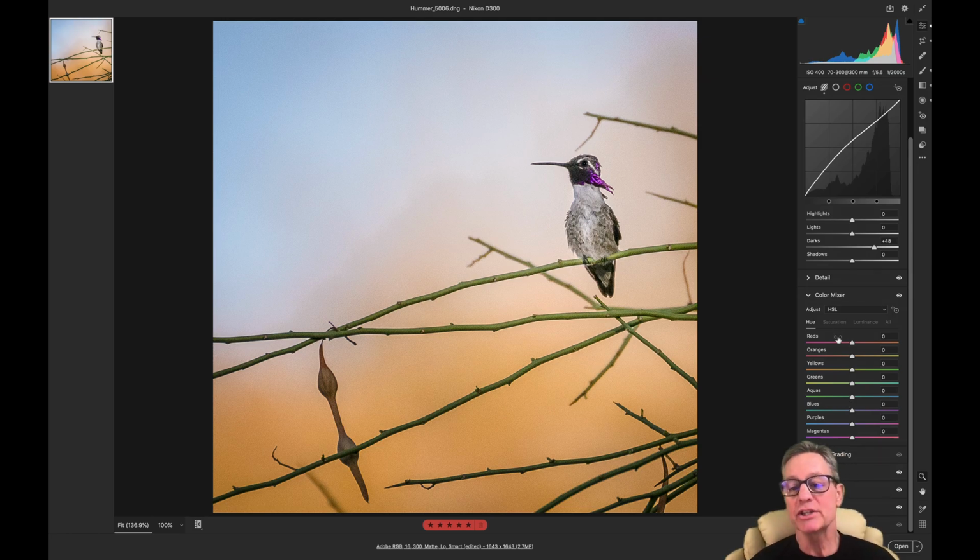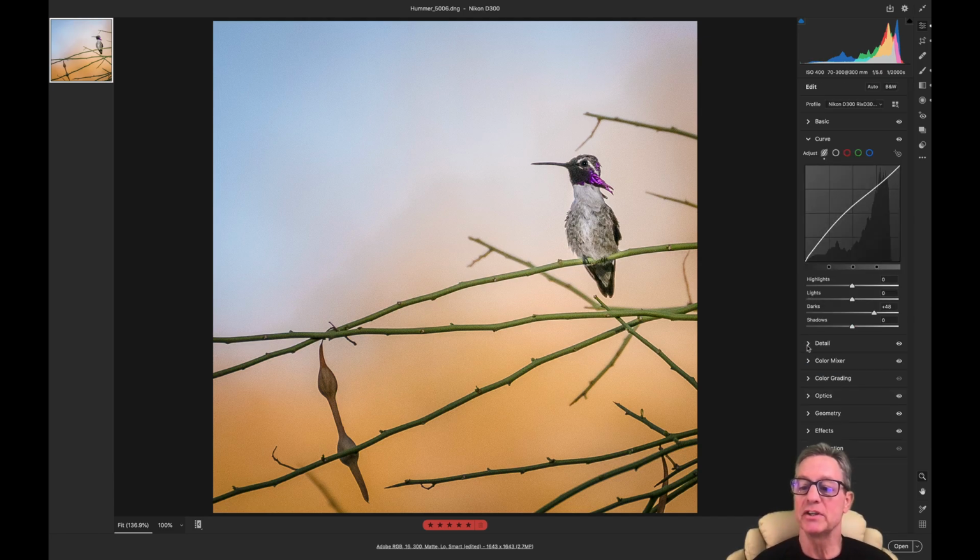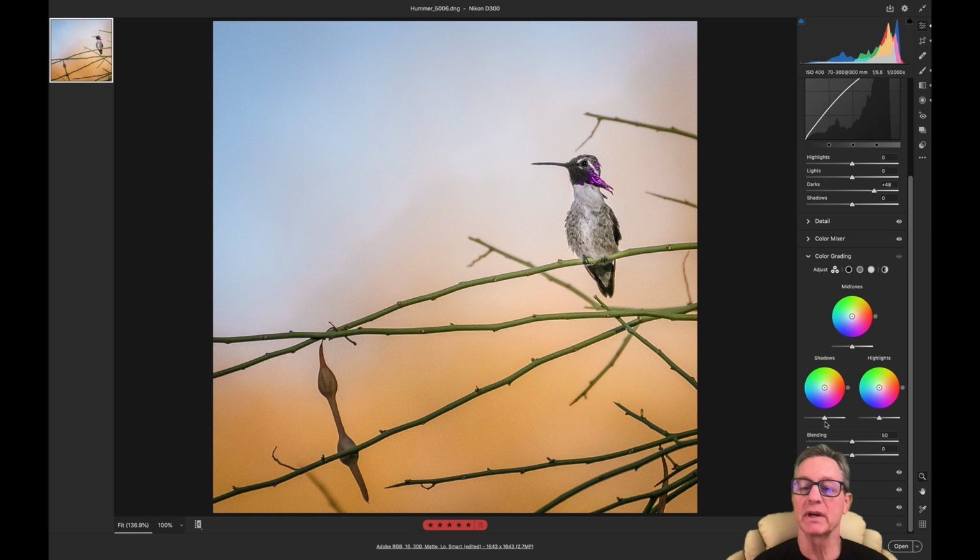Hue only, saturation only, lightness only. Another new feature is called color grading. Now, in the old versions of Adobe Camera Raw, this was called split toning. If this sounds new to you, it's the old technology basically in a wrapped up, brand new presentation.